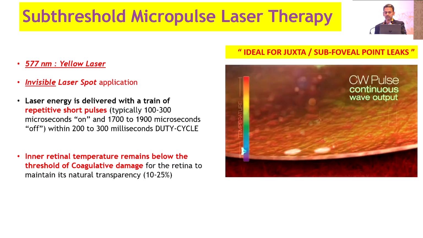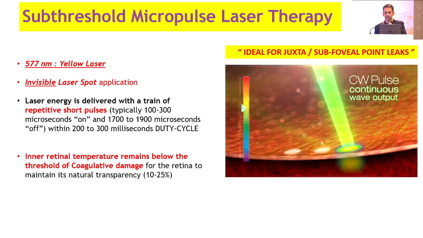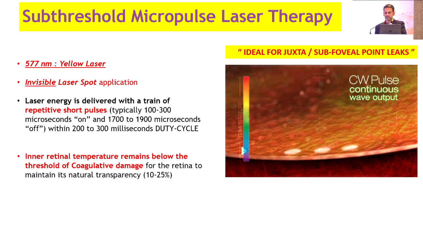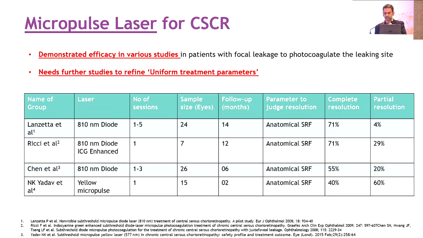So short pulses of laser are used to stimulate the RPE. That is what is done in subthreshold micropulse laser, with heat shock proteins, and then the fluid resolves. Various studies have shown efficacy. The current issue is a lack of uniform treatment parameters, but it's recommended that it be titrated based on an extramacular burn, with sequential follow-up. We are working on that, and soon probably we'll have a uniform parameter.